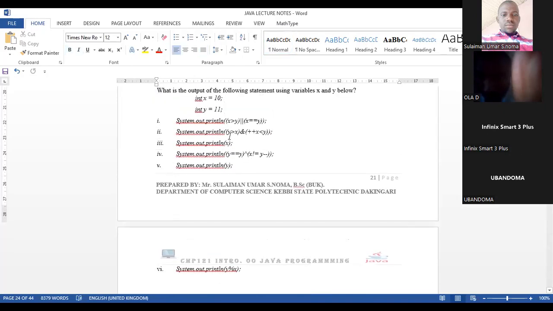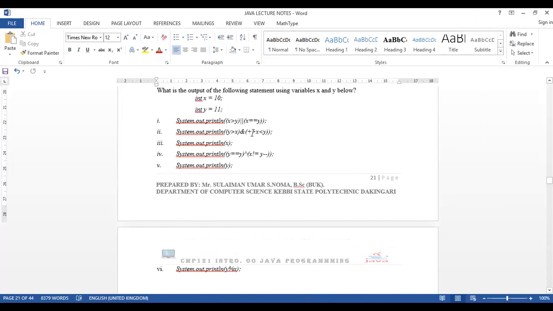So like this one, look at it here. At this place, we see y is equal to 11 and x is equal to 10. Is 11 greater than 10? Yes, it's bigger than 10, and the answer here is true. Then plus plus x, what is x? x is 10, and then this x becomes 11 because you need to add 1. Now, is 11 less than 11? No, the answer is no. Then true, false, the answer is false. Then what is x? x is 11.